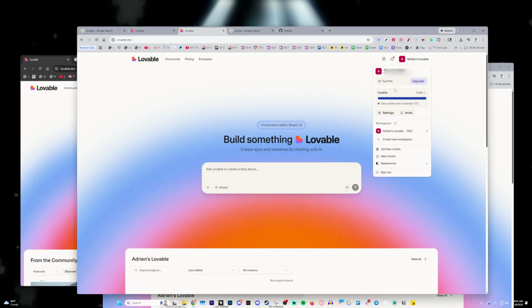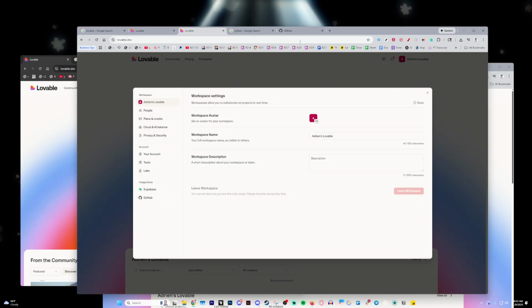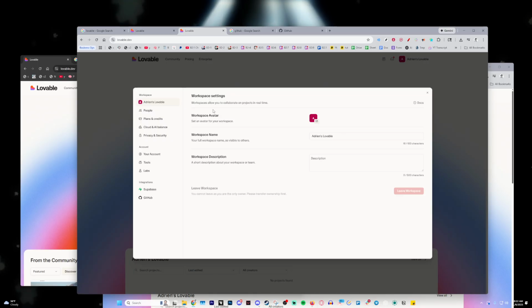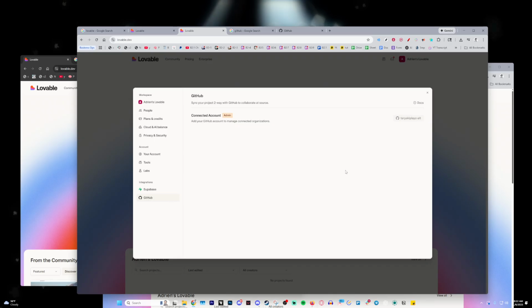Here it's going to show you some information regarding your account, and what you're going to want to do is hit settings. Here it's going to show you some workspace settings, and the integrations is where you want to go, and then go ahead and click GitHub. For those that use the Google account or the normal email account, this is where you basically connected your GitHub. But for some reason, it doesn't actually show the disconnect option.